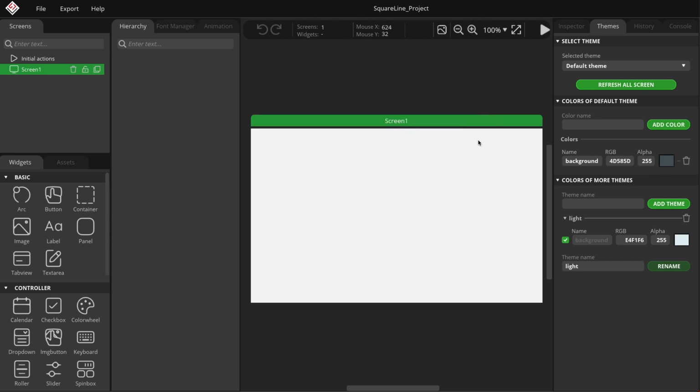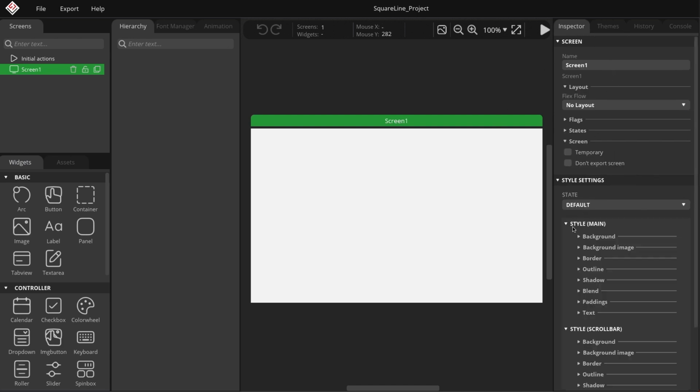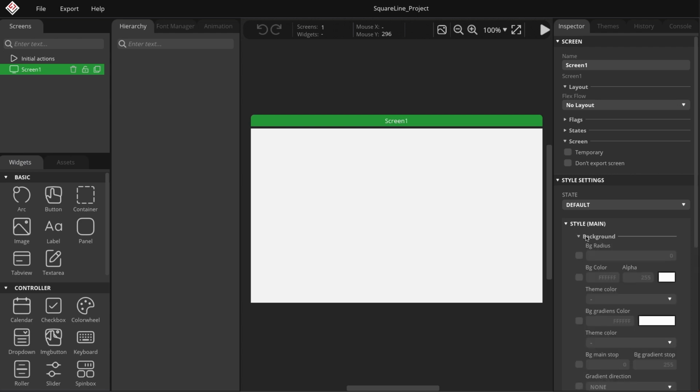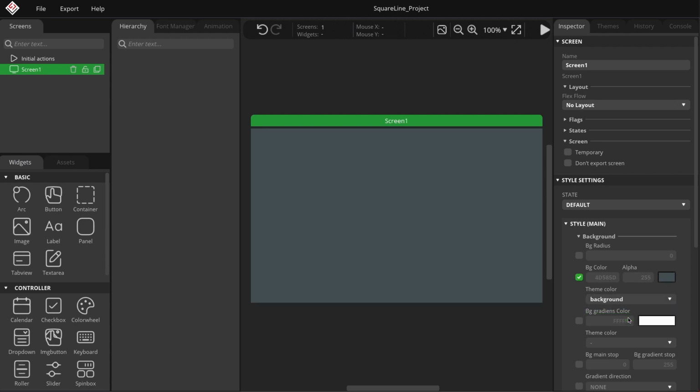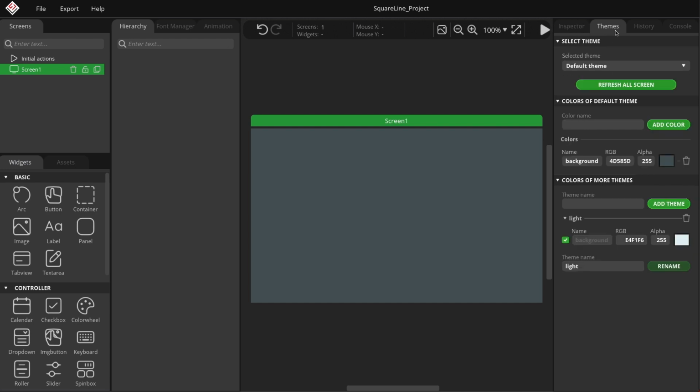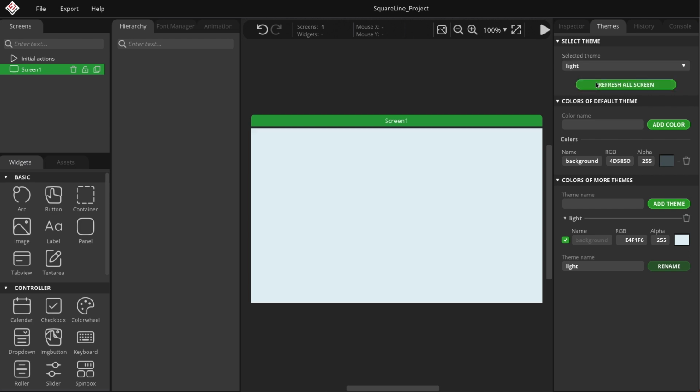Now, I'll show you how to add global colors to a style. In the Screens Inspector panel, enable background color in the Style settings under the Main Part section. Then, you can choose the created colors from the Theme Color drop-down menu. If you want to switch between themes, go to the screen and then to the Themes panel. In the Selected Themes section, you can choose another from the drop-down menu, which will be immediately reflected on the screen. Next, I'll demonstrate how to change the screen's theme with a button press.